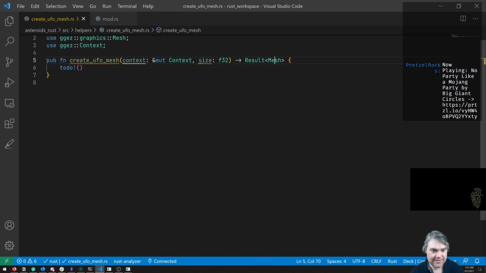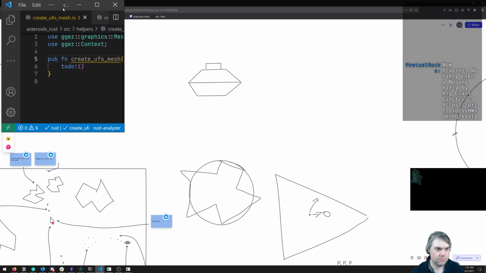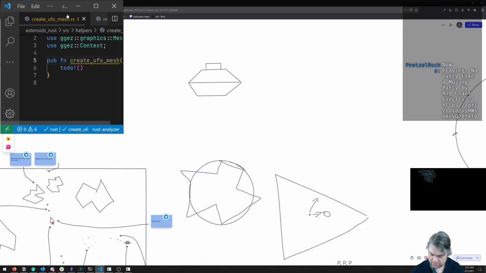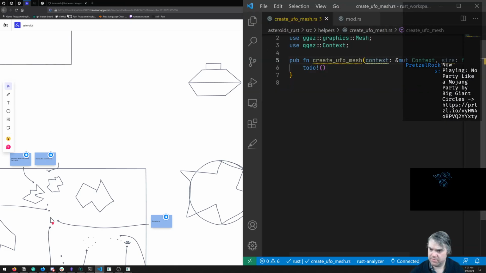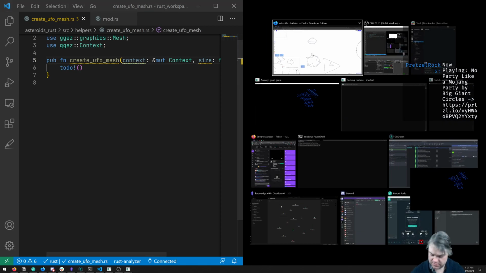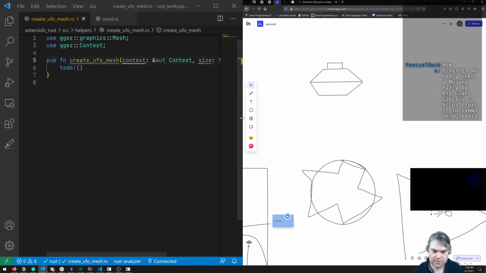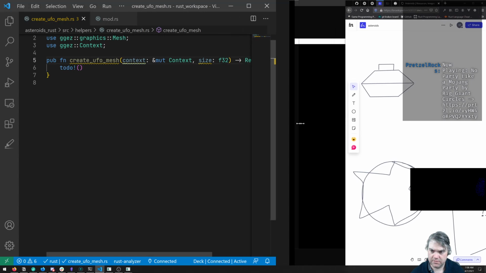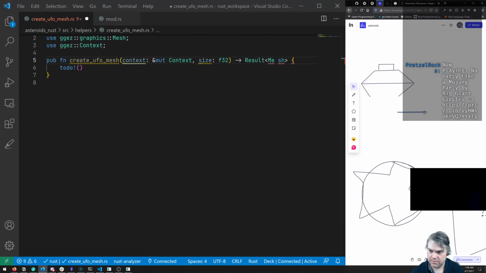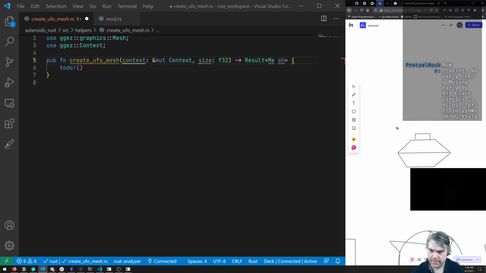All right. UFO mesh. So what do I want to do here? No, come back over here. There. There, that's what I want. A reference.